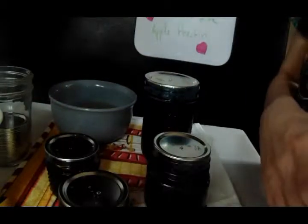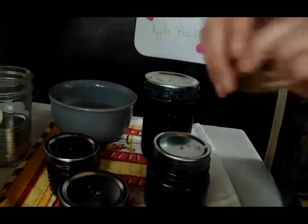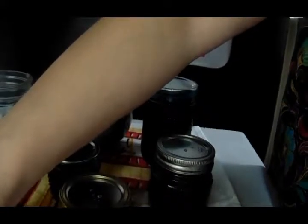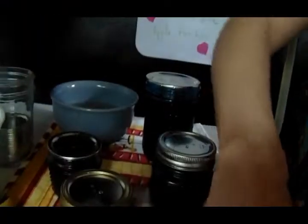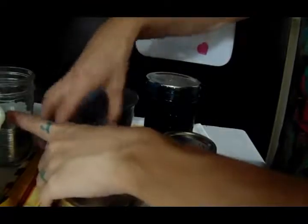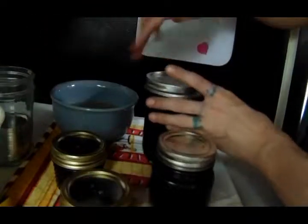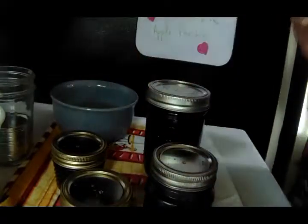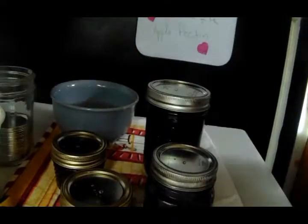Alright, all of our lids are on. Put on our rings, fingertip tight. Your ring is under the camera. Alright. Fingertip tight. And these are warm because it's warm jelly, warm jars, warm lids, warm rings.